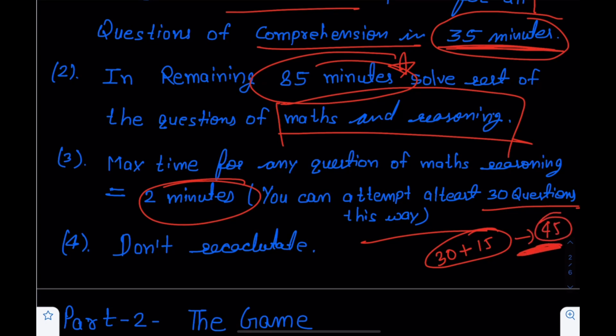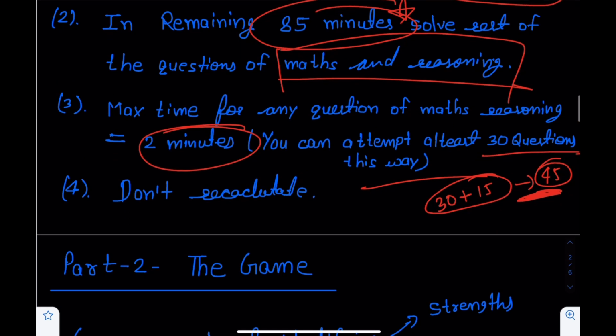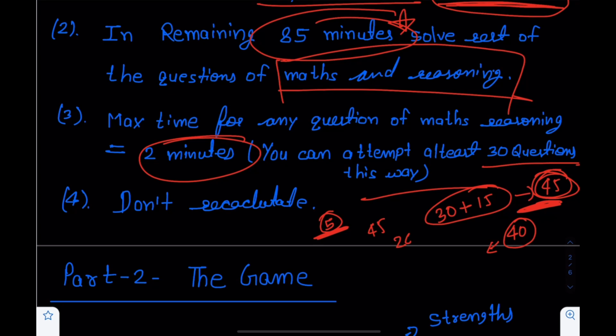This is a very good situation to be in, because most people who are not able to qualify CSAT, they either mark less than 40 questions, or maybe if they mark 45, then the last 5 questions they'll be doing in a hurry. So 45 questions in the worst case scenario you'll be able to mark, and in a good scenario you'll be able to do 24 plus 40 questions, and this will make it 64. And believe me, if you do such 64 questions, even if you mark a lot of questions incorrect, you will be in a comfortable position to clear CSAT.